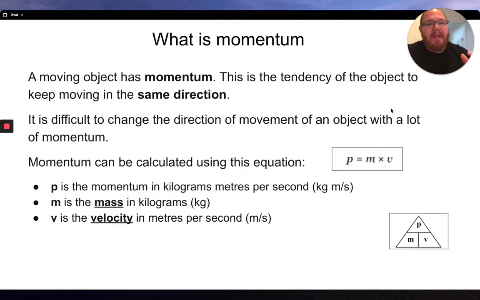Once you've got that momentum, your momentum really is your mass, how much stuff is in there, and don't get confused with weight here, because mass is the amount of stuff, weight is the mass times the gravity. So your mass times your velocity. Now I'm going to introduce the word velocity. The velocity is the same really, use your V here. Your velocity is the same as speed. It's the same units, it's meters per second, but we're talking about vectors.